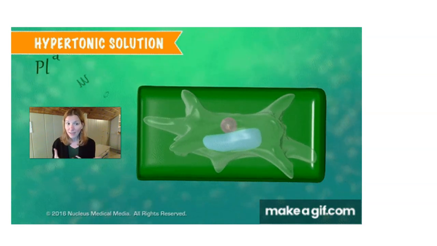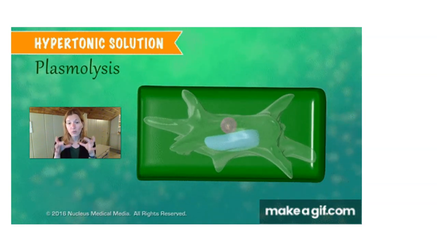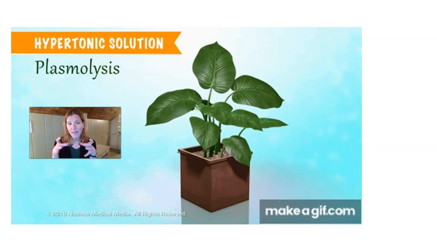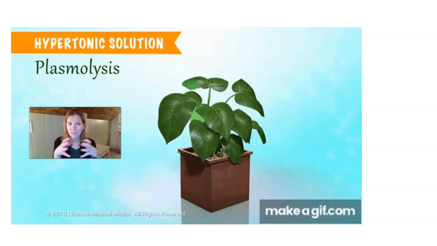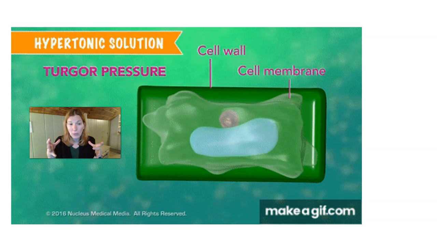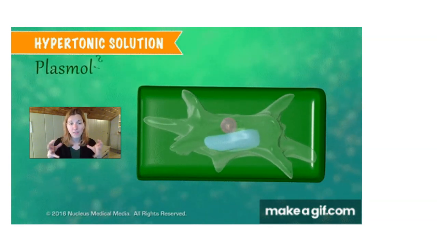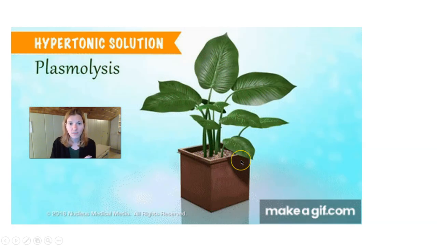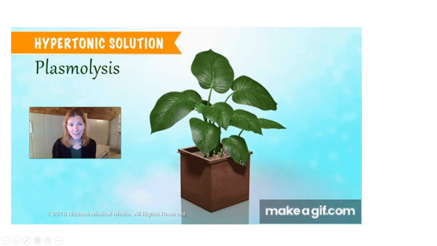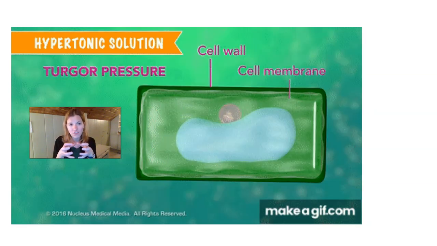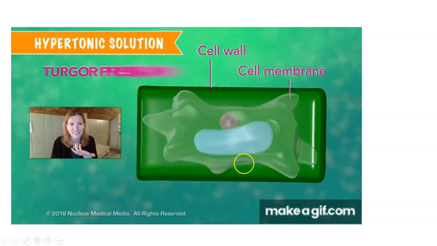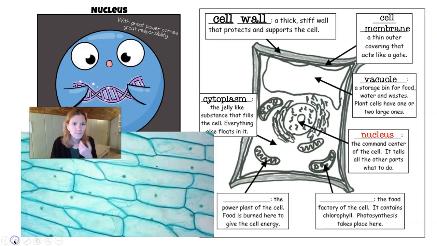So the reason why plant cells have just 1 or 2 large vacuoles is that having all that water stored in the vacuole creates this extra pressure, and it's kind of like a balloon. If it stays fully inflated, that's part of what provides the plant with the support that it needs. And if it doesn't get enough water, then those vacuoles start to shrink, the cell itself shrinks, and that's actually what causes it to start to wilt.